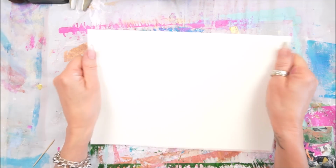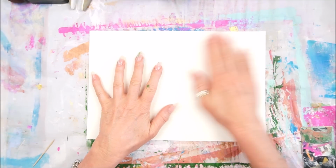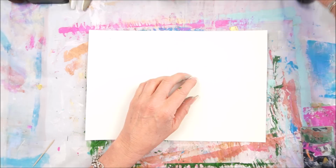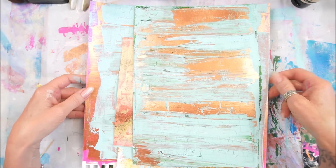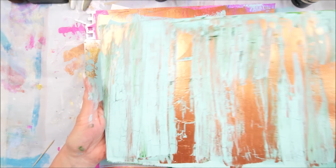But you want either watercolor paper or mixed media paper, just so you've got a nice texture to it, and a nice weight. So I'm hoping that's not going to go blurry on my video. Right, so the first thing we are going to do is make something like this. So nice and messy.